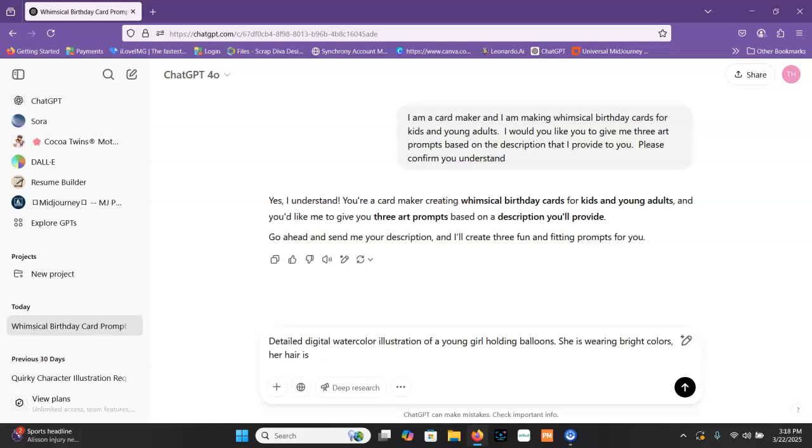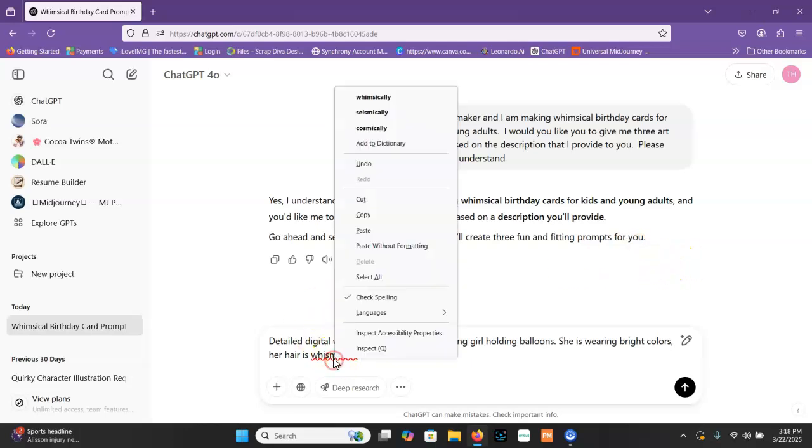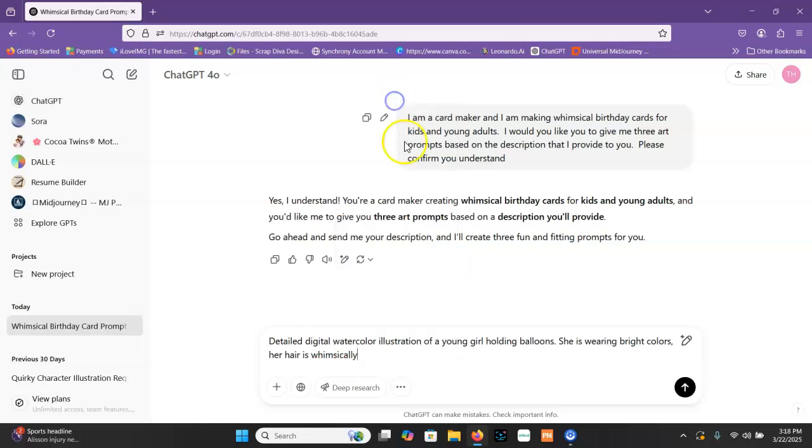Her hair is, whimsical is my favorite word, if you haven't guessed already, whimsically styled, and she is smiling brightly, happy to share her birthday greeting. Let's try that, see what we get.